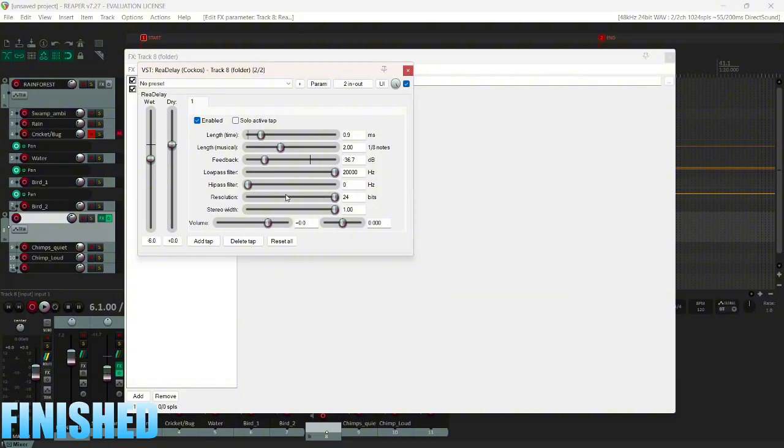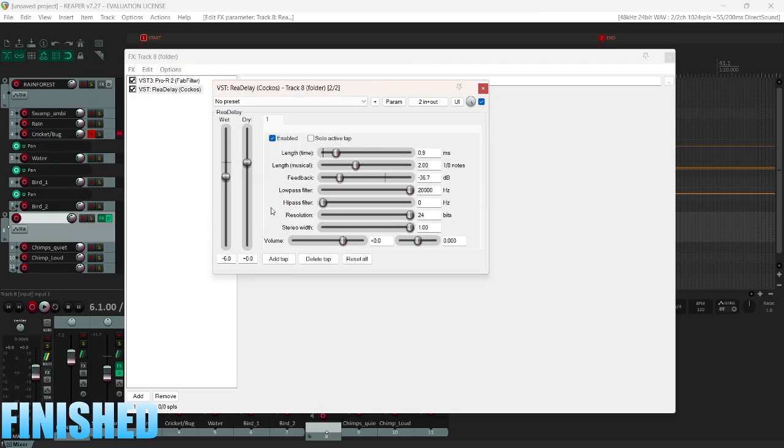Stereo width fine, resolution yes, high pass filter no. Length, I don't really care about musical notes. So, okay.